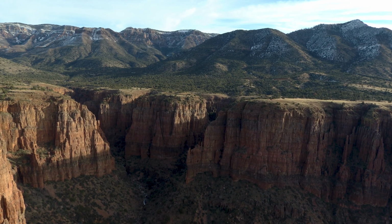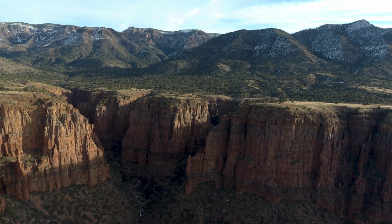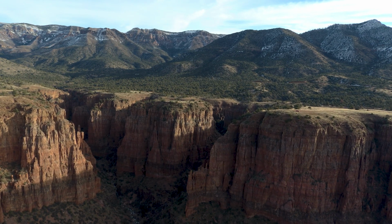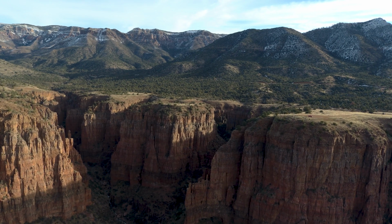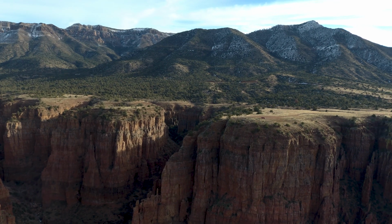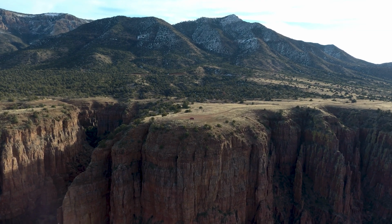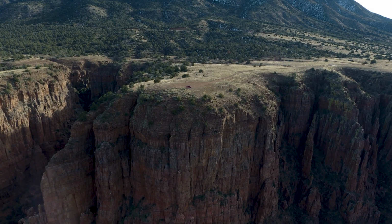And I'm trying to find where we are. There we are. If you see off to the right of the screen right now, you can barely see my truck right there. Do you see that? That is just an amazing shot right there. Definitely worth saving. I wished I would have stopped and got a picture of this right here. This would have just been an amazing picture that I could have had printed up. Snow on the mountains in the background, just unbelievable.